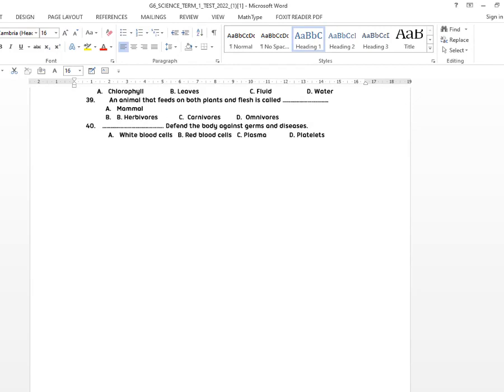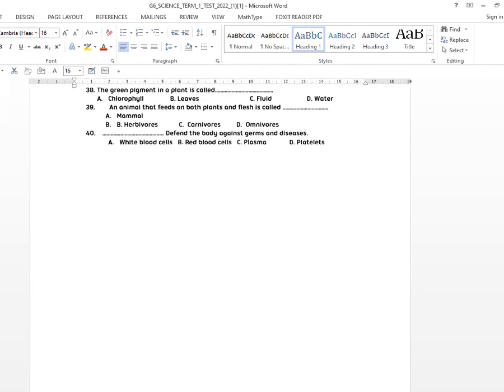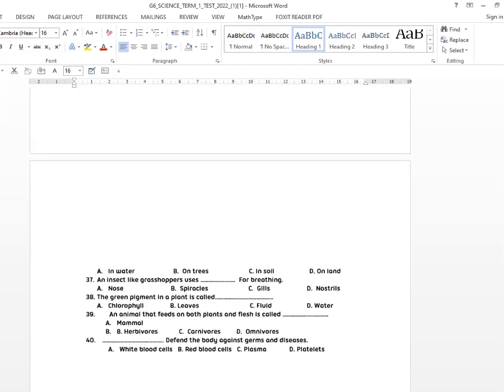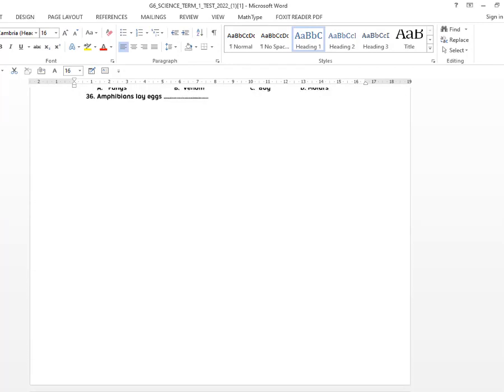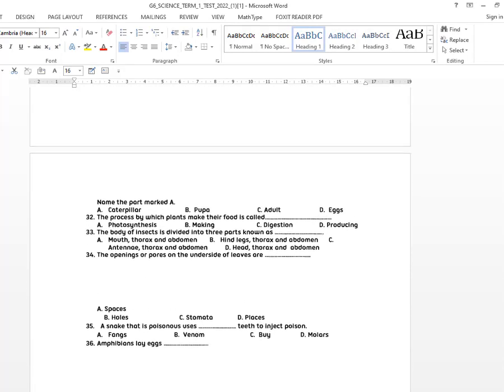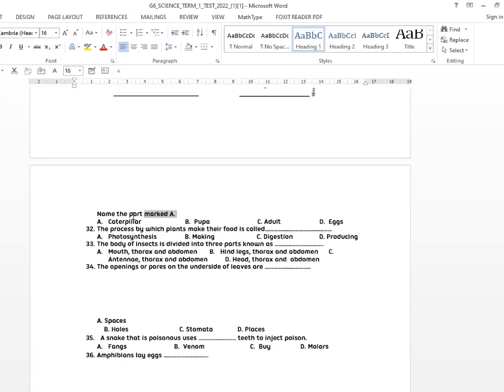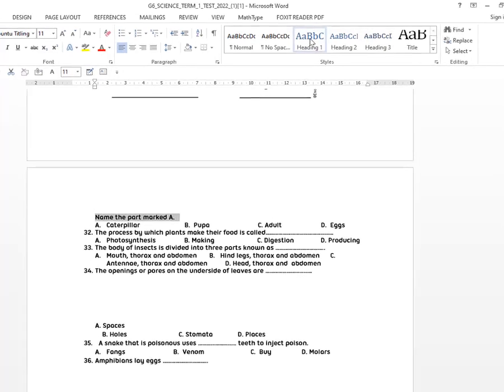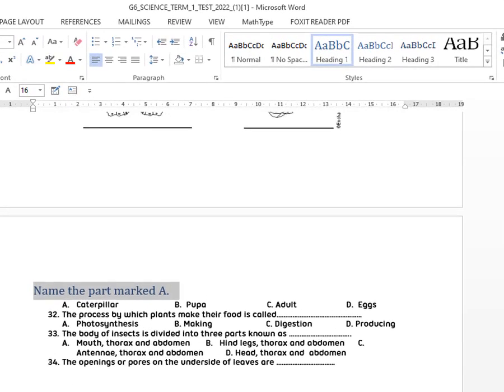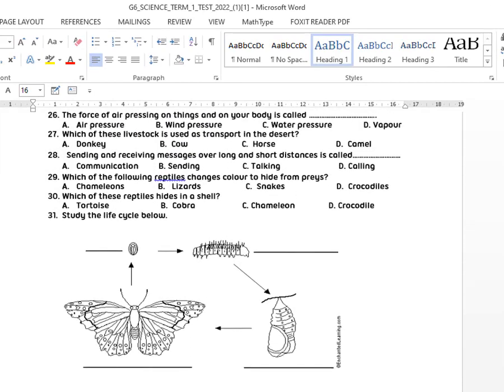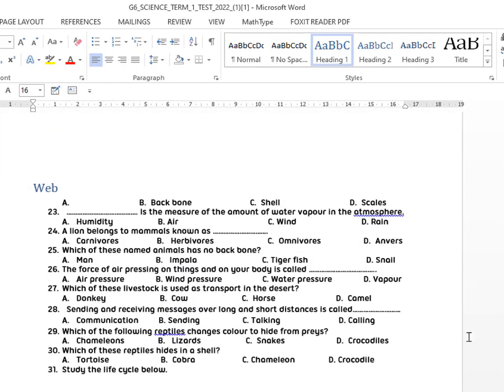So just continue doing that until you finish all the pages, and the computer will do everything for you automatically. Instead of you putting what is on page 1, we have a computer to do all that for us. So just change the headings. So I've changed that one, and I changed this.